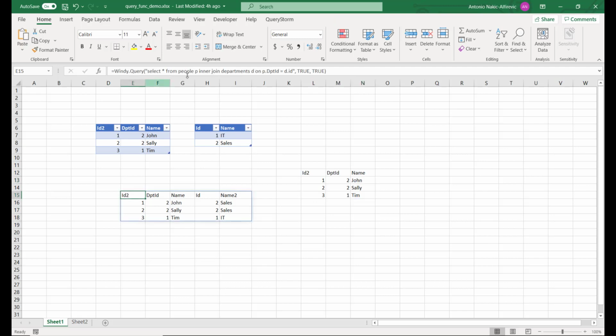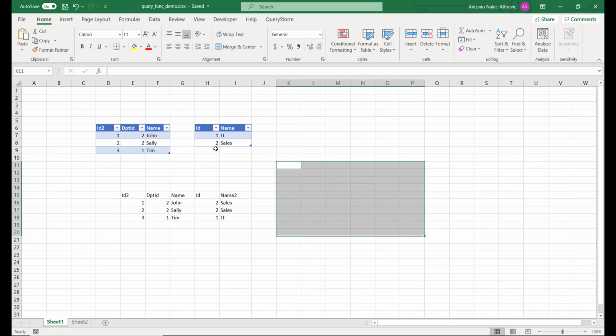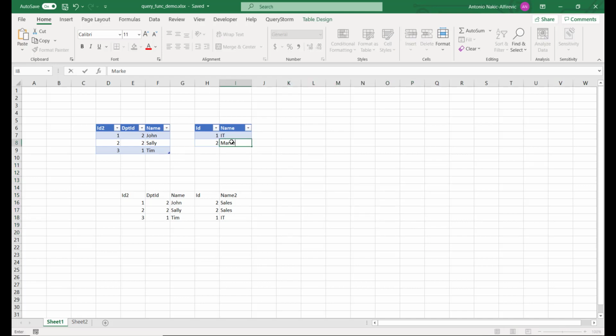So over here I have an example with the join, just to show that this is actual SQL that's being executed. Let's get rid of this one, and also if we change this to, let's say, from sales, we can change this to marketing, and the results update automatically. The query itself is executed by a SQLite engine that's part of the extension. So any SQL that's a valid SQL query is going to run just fine over here.